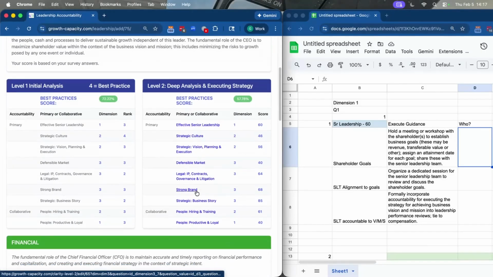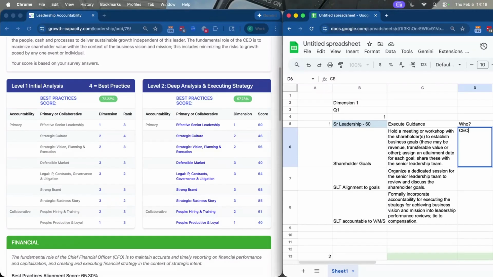It's actually the CEO's job to create an effective senior leadership team so the business can run independent of any one person. That is a critical risk. It's the number one deal killer, and only you can delegate with accountability, Madam CEO. So, primary accountability is the CEO.